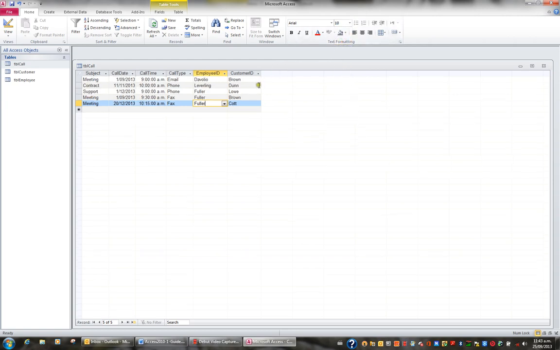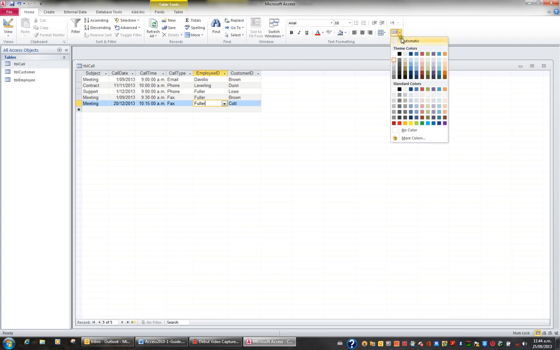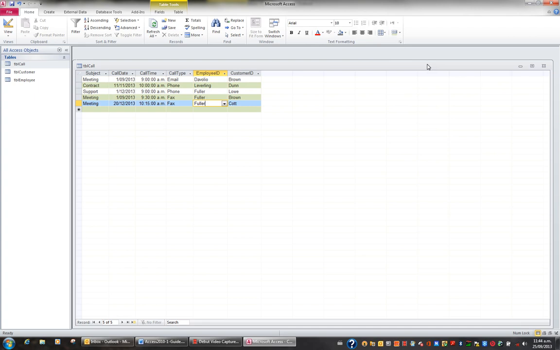You can also change the grid lines. You have a button here which enables you to control the grid lines, and you might decide you just want horizontal grid lines, or you just want vertical grid lines, or you want none, or you want both. It's quite hard to see the grid lines on mine, only because of the alternating colours between white and grey. The alternating colour is controlled by this button here, called Alternate Row Colour. When I hit this, I can choose which colour I want to alternate the row colour to, and I might go for an olive green.